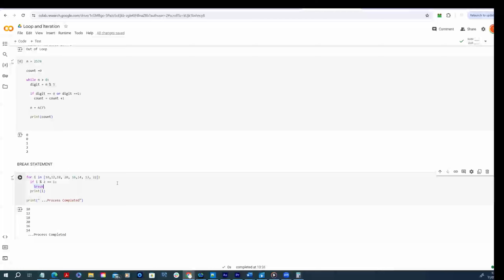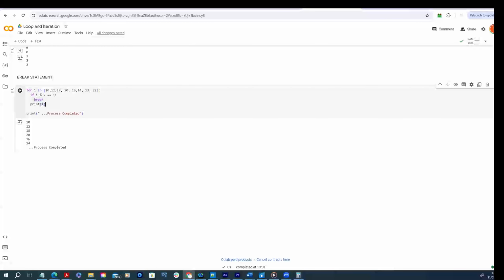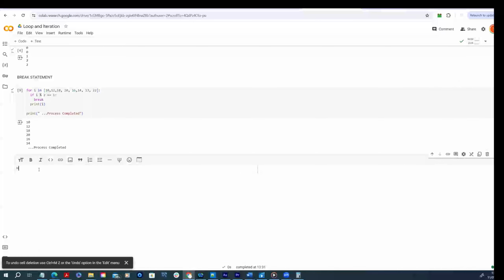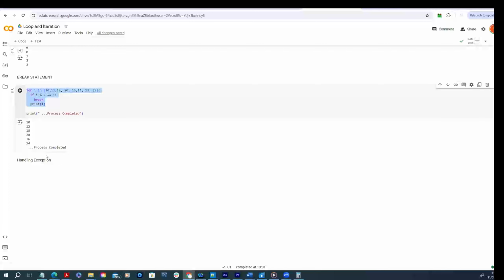Now, there is something called handling exception. So I think we can get into it before the end of this section. Exception statement is very, very good. And why I said it's good is that it helps you to catch errors and failures in your code. In this break, the process will stop. But in this case, even when the process is going to stop, it's still going to catch the error and tell you where the error is.